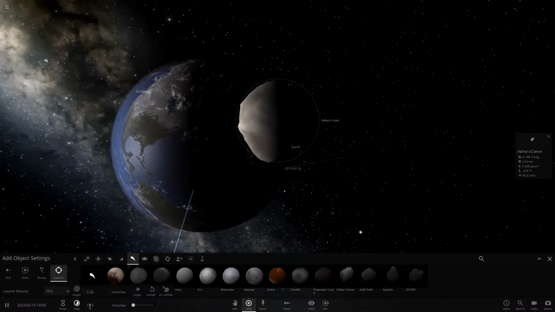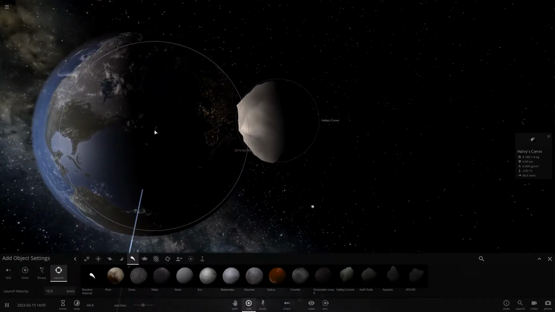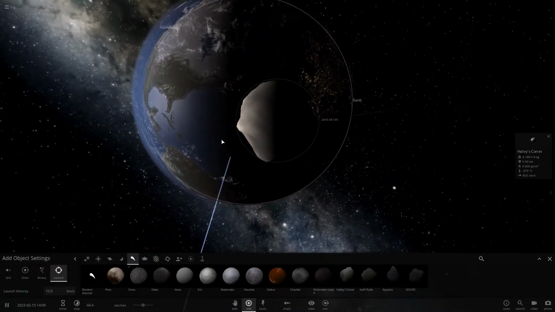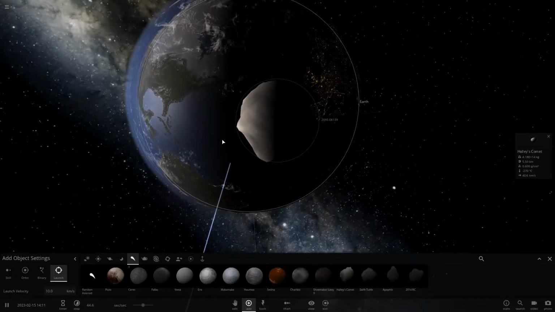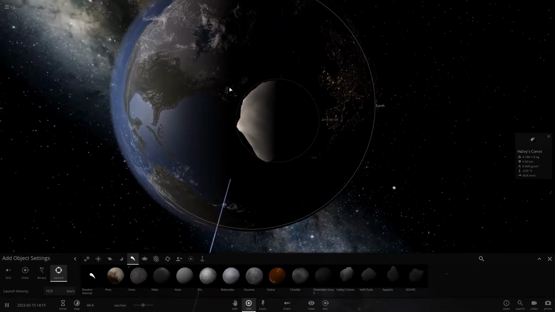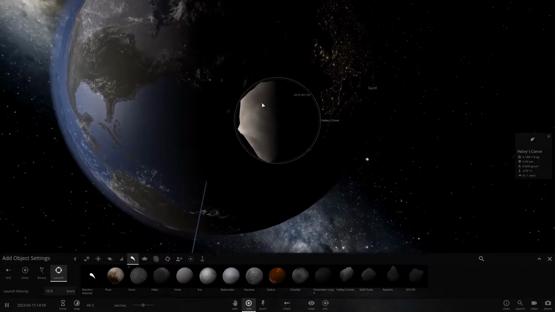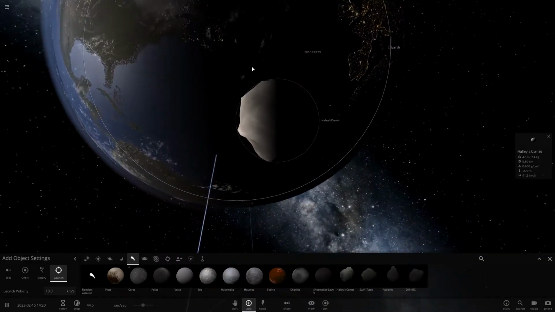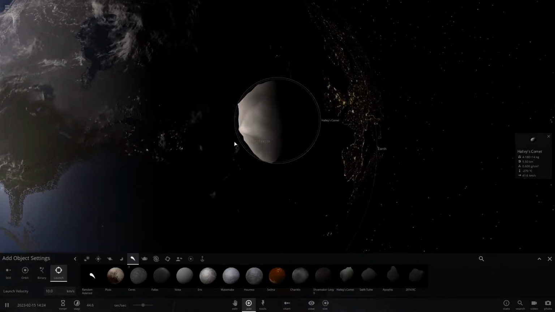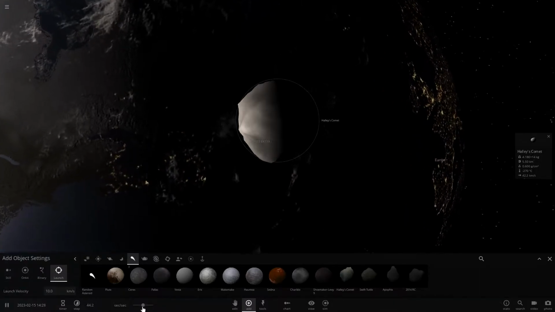So let's obviously slow it down and see what happens. It looks as if it might actually hit right in the middle of the Atlantic Ocean, maybe into the east coast of the United States, maybe into Canada, where these lights are showing. I feel like it might just hit on land. It looks as if that's land here as well. Maybe Greenland. And yeah, it's definitely going to hit into land, maybe into the lake here. Slow it down a bit further.